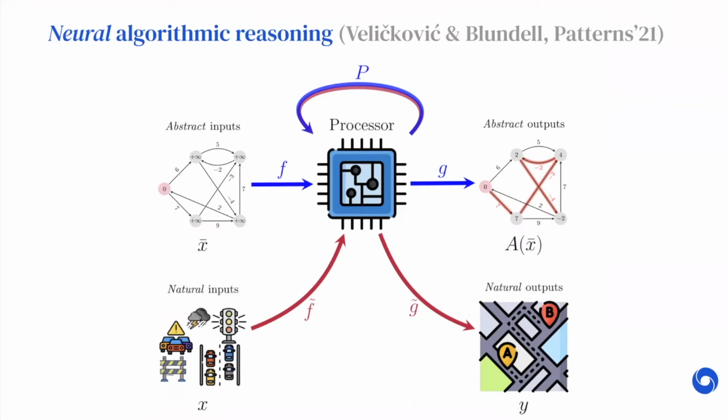But once you have a module like this, which is a neural network that goes from high dimensional to high dimensional, this is a module you can plug anywhere, right? So when you have the real world data on which you believe the algorithm could be applicable, you can take this pre-trained processor, freeze it, and then have a new encoder F tilde and a new decoder G tilde that allows you to decode back the outputs that you care about on the real world problem. Now you're dealing with your raw data through and through, and it's high dimensional, so there's no bottleneck problem. And because you have the pre-trained processor in the pipeline, your model doesn't have to relearn the algorithm. It's there, it just has to learn how to use it, which arguably is an easier problem, right?